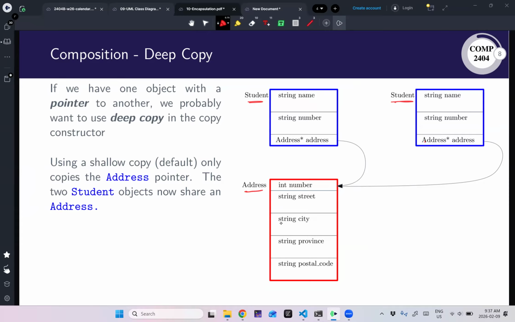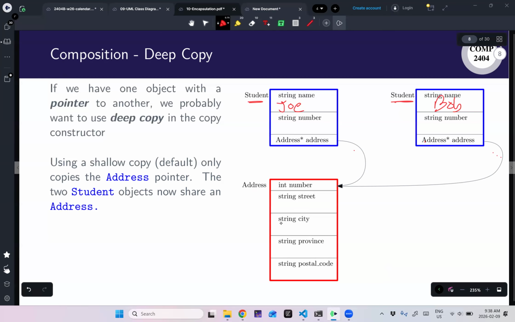So this is Joe over here, and then I make a copy of Joe, but then I change his name to Bob and change their student number, but the address, if Bob now moves from 123 Street to 124 Street, well, Joe's also going to move, and that might not be what we want.